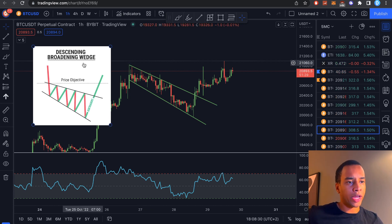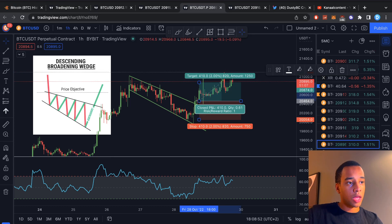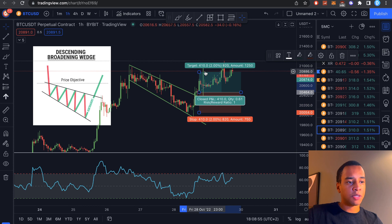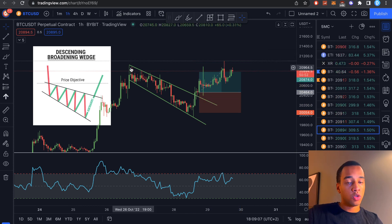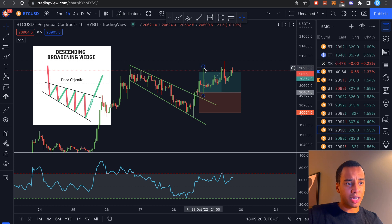What I'm talking about is a descending broadening wedge on the hourly time frame for Bitcoin to USD or USDT. We saw a descending broadening wedge and the way we trade this is we get the breakout, get some confirmation — which we literally got right here: the breakout candle, confirming candle right after — and we open up a long position towards the most important resistance at roughly $21,000.